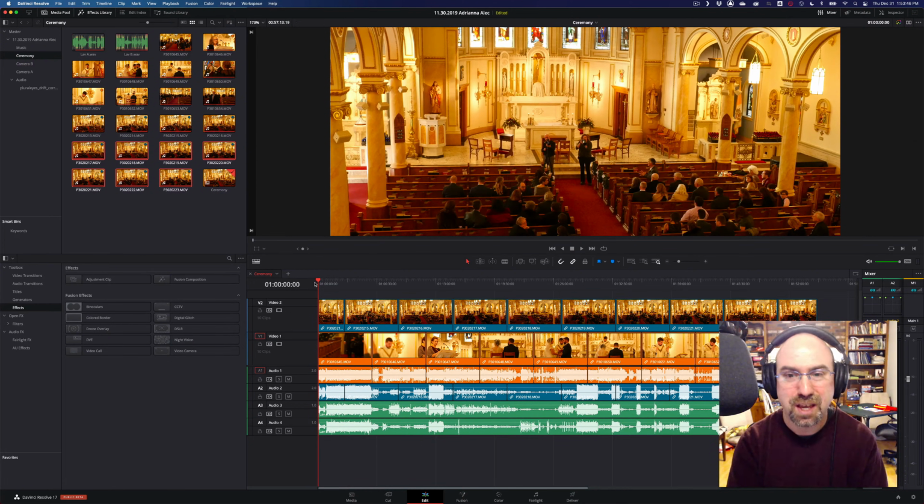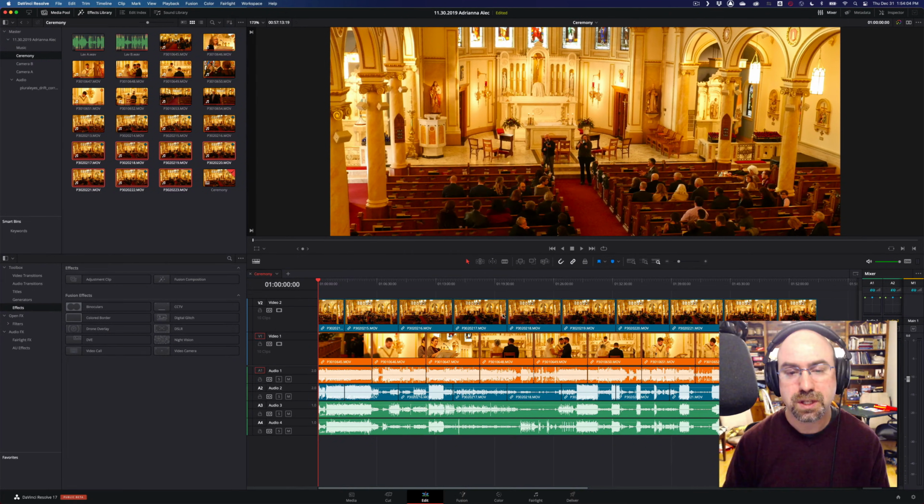I need the two lavs. I have one lav on the groom. I have one lav on the pulpit. I have a shotgun mic on my camera that's moving around with me, and I have a microphone in the choir loft. I'm probably going to lose that one because it's further away, so the timing is going to be a little off on that. But everything else I want to keep.